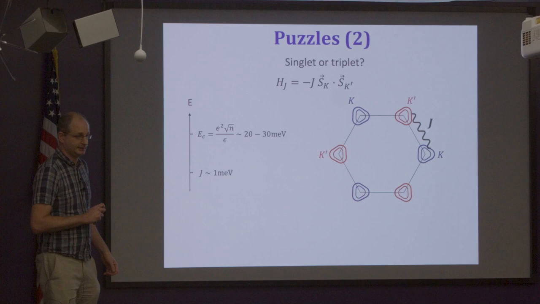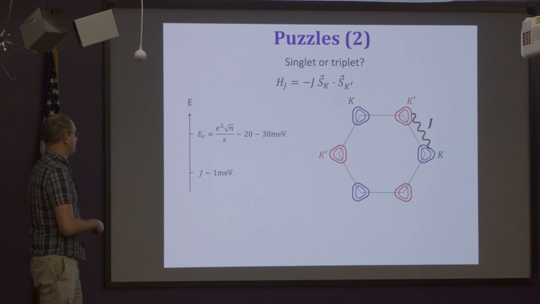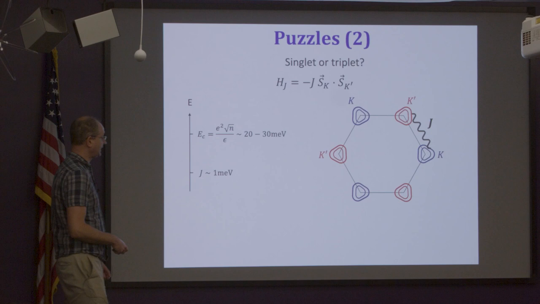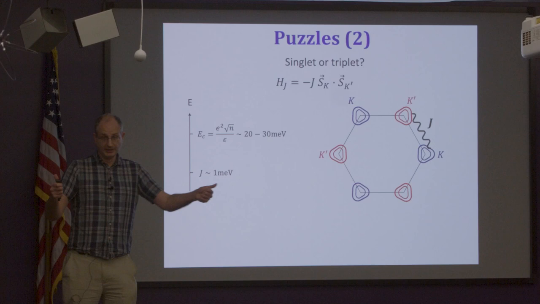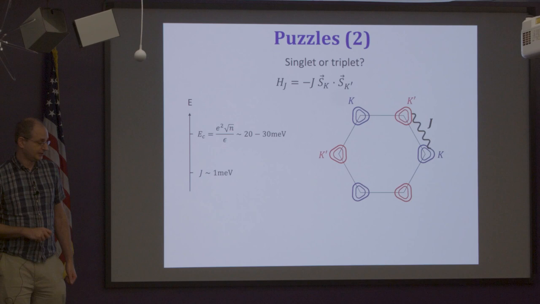So it's basically the sign of this term that tells you singlet versus triplet. If this sign is positive, that's ferromagnetic, and you would expect a triplet pairing. If it's negative, you would get singlet pairing. Now, it's notoriously hard to predict from first principles what this term would be. You would think that from Coulomb you would always get a ferromagnetic interaction, just Hund's rule. But coupling to large Q phonons also contributes to this term, with the opposite sign. So it's hard to predict.